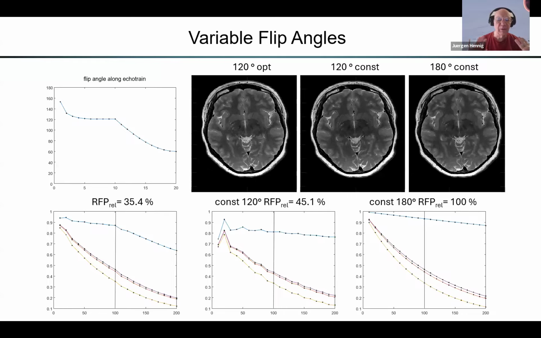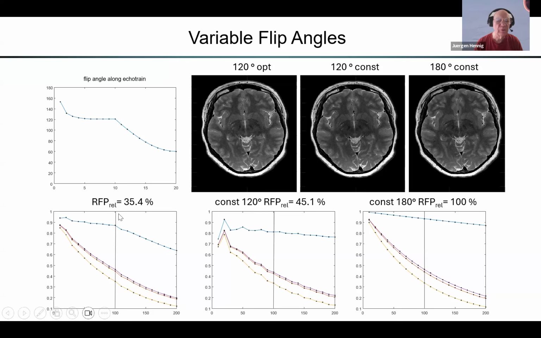Let's start with the variable flip angles. I don't want to go into that in detail. On the top left, you see the flip angle pattern which I like to use. You choose your target flip angle, 120 degrees, you ramp down slowly in order to maximize your signal intensity. And after you acquired the K-space 0 point, you ramp down the flip angle.